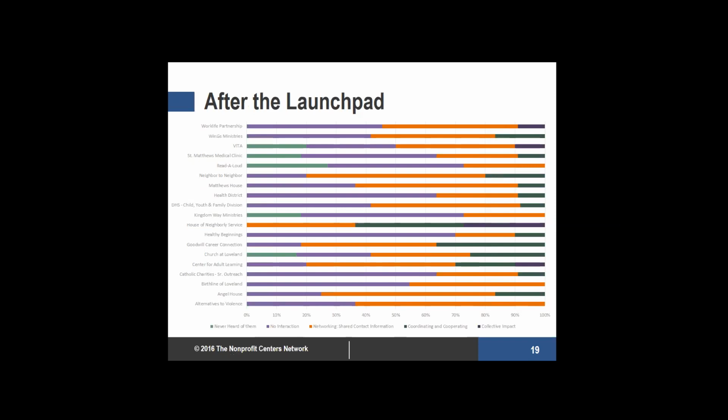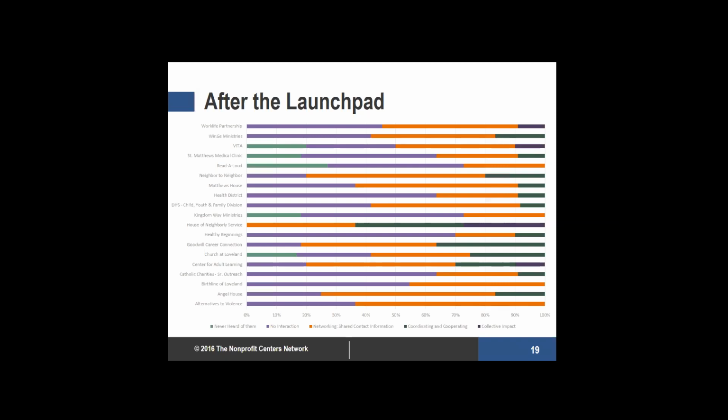One of the needs that came out was that pretty much all the human services organizations were desperate for volunteers. They were looking for new ways to engage their small community to help serve all the people that were coming to the space. And the 2 ministers had 2 churches that were full of volunteers that were looking for new ways to give back. So after the Launchpad, all of a sudden they started sharing opportunities throughout these different congregations, and they saw an influx of volunteers into their programs.